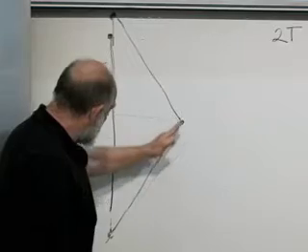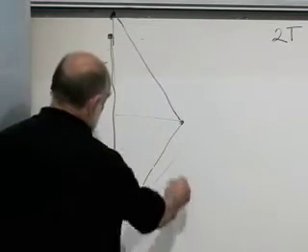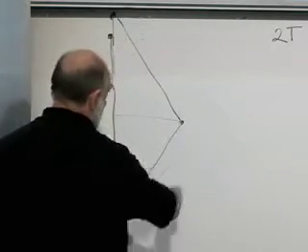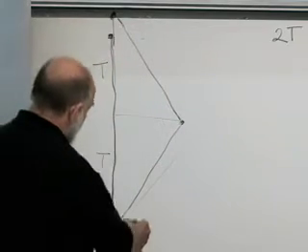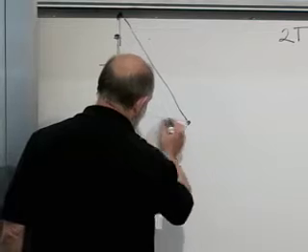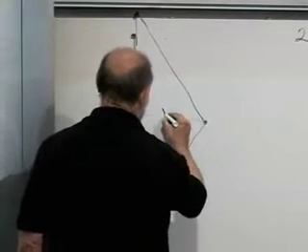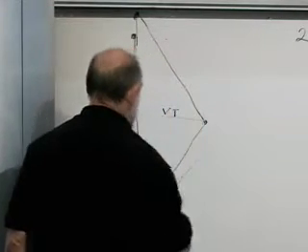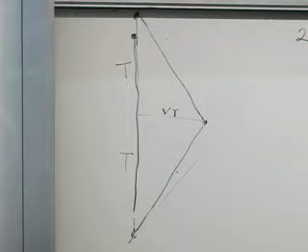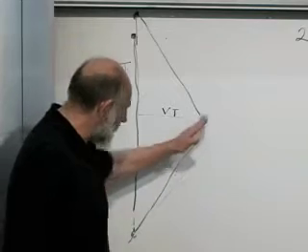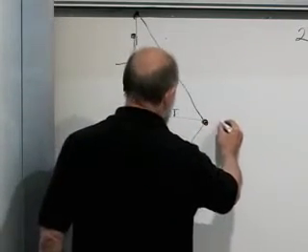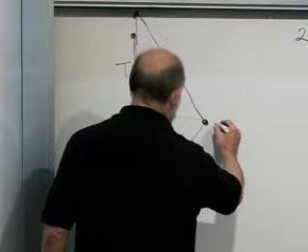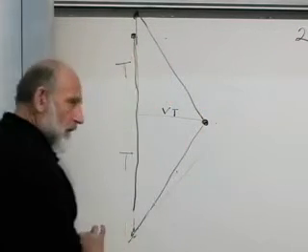Now, what about the twin who goes out and comes back? Let's calculate what the total proper time is along this trajectory here. He goes out with velocity v. How far out does he get? He gets out a distance v times t. V times t is the distance along the x-axis that the moving twin gets out. So this point then has coordinates x equals vt and time t.